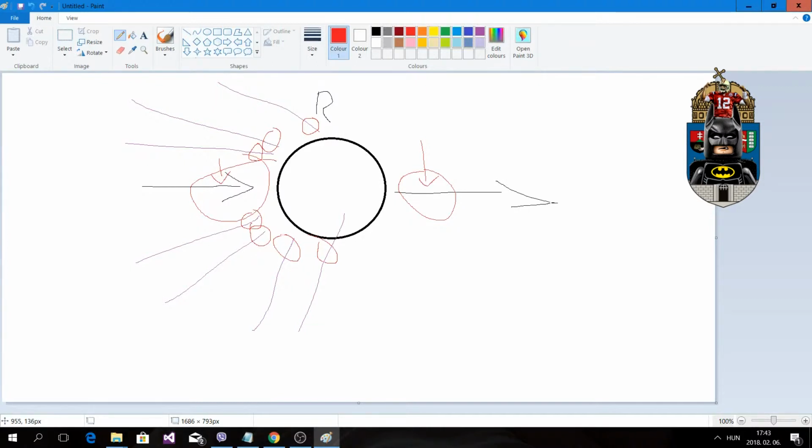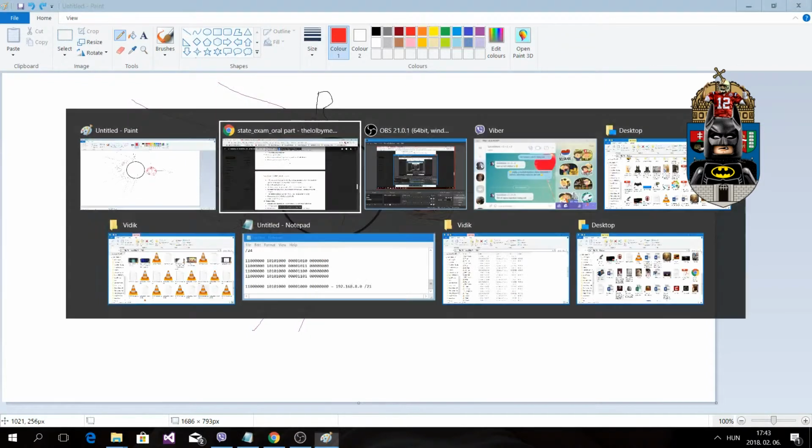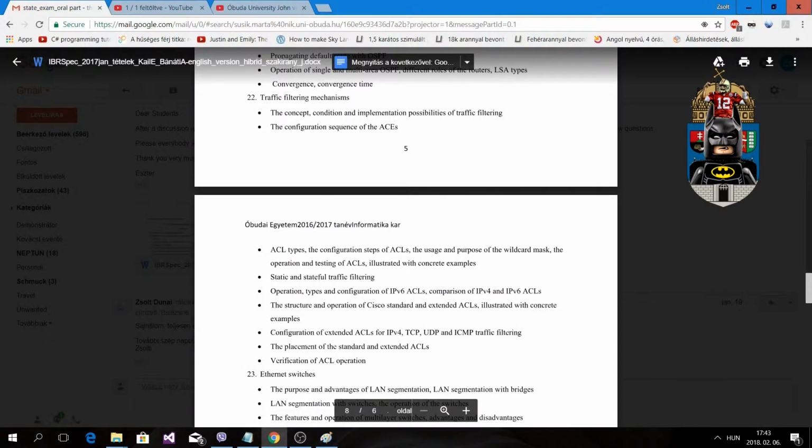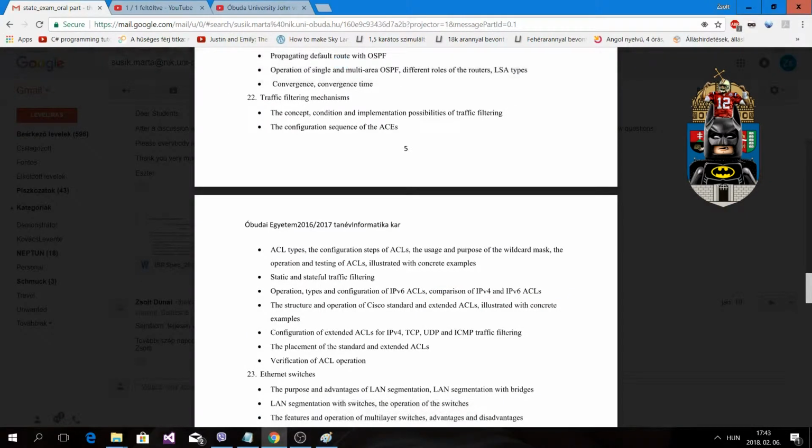If there is a single output interface, of course we will put the access control list on the outbound interface, where the traffic that goes through the 10 interfaces will be filtered on a single interface. So in that case, it is more worth it to use an outbound, for example. So it's vice versa. It can have advantages or it can have disadvantages as well. Okay, so I believe that's the implementation possibilities, the basics of the access control list.